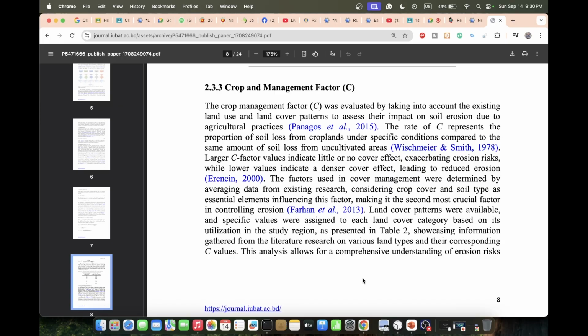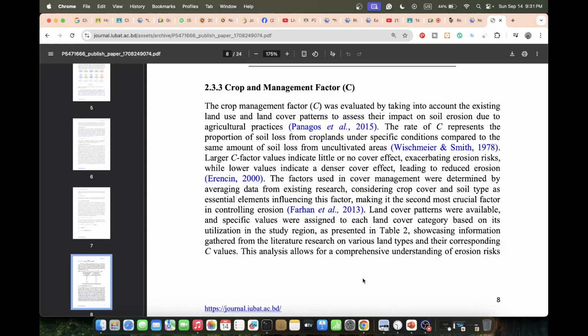Zero mainly means dense forest or no erosion, because in cover management, suppose I have a vegetation area, we consider it 0, mainly no erosion. We just compute the erosion for our bare soil land area.